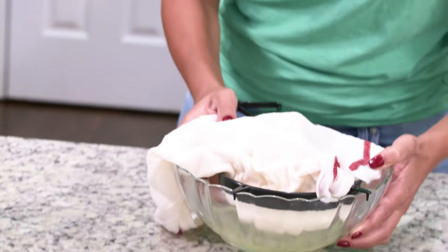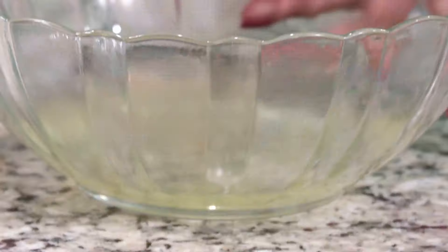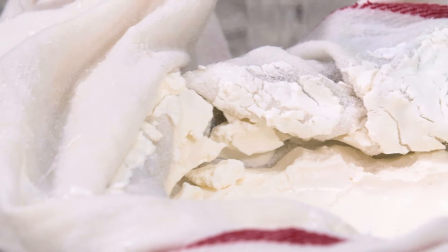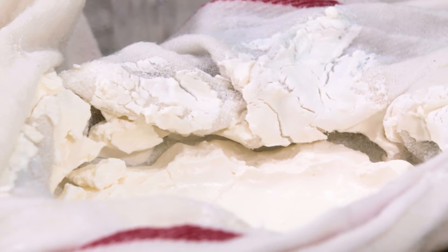And this is the one I made a couple nights ago. It's been well strained, and now I have this creamy goodness waiting for me to use it up. You can store it in the fridge — just find a nice container with a tight lid, and it will keep for a good week.